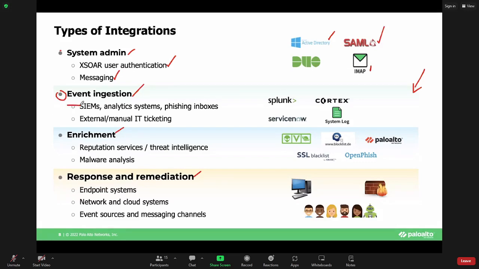They are usually SIEMs, analytic systems, phishing boxes. Some examples are ServiceNow, Splunk, Cortex. Then you have the enrichment ones. Usually they are malware analysis services and threat intel. We have WildFire, for example. We have OpenPhish. You have SSL Blacklist. This is AlienVault, right?